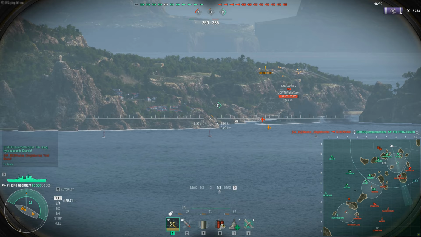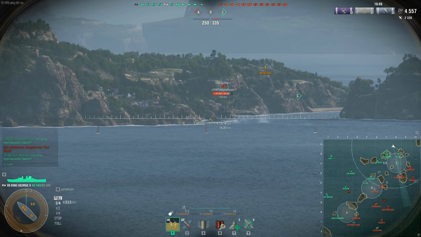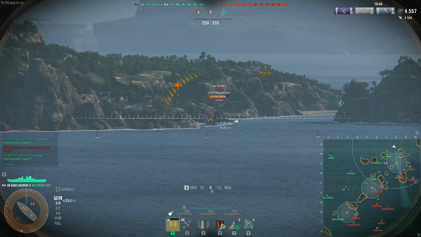And again, with the 14-inch AP, with the British short fuse AP, cruisers, I mean, even higher tier cruisers, sure, you only have 14-inch shells, and that may not do much against battleships, but against cruisers, that's still quite a large shell finding its way to their armor. So she's still pretty darn good in that aspect there.